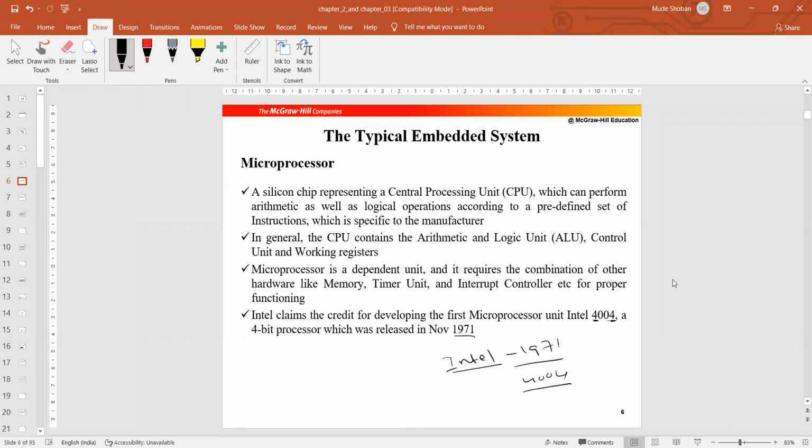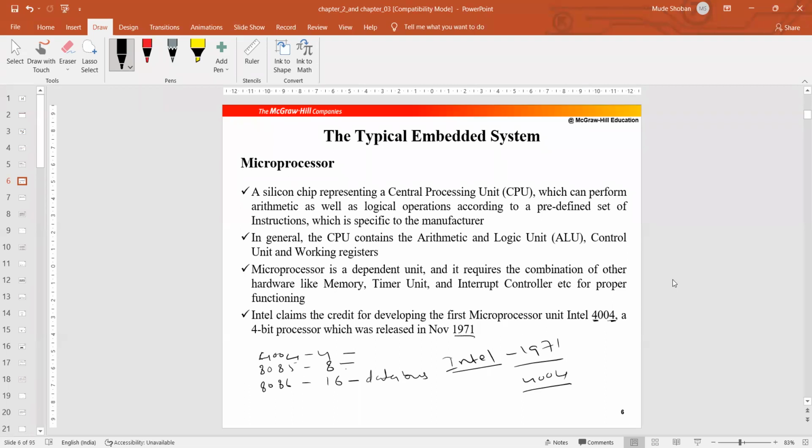Coming to 8086: 4004 is a 4-bit, 8085 is an 8-bit processor, 8086 is a 16-bit processor. Where do they differ? They differ in the data bus size. So the number of data buses is 16 here, 8 here, 4 here.